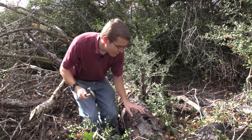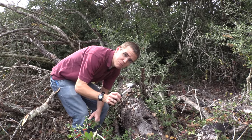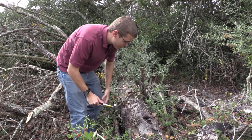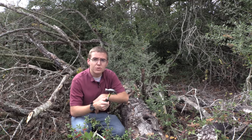Inside of here we're going to find all sorts of larvae and all sorts of different types of insects. The tool I have today is just a small hammer — you could get just about any hammer to accomplish this task. If you want nicer tools, you could use a wonder bar, a crow's foot, or even a crowbar, a big one, if you wanted to get some really good leverage.